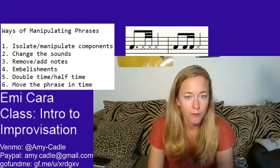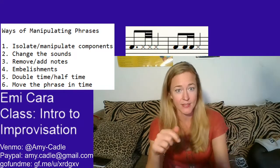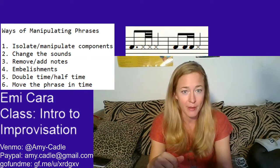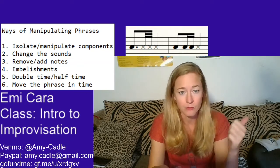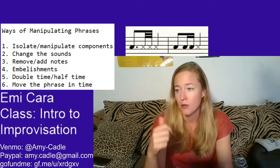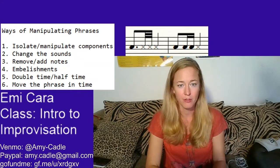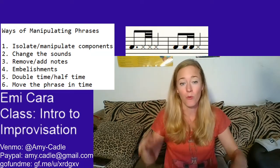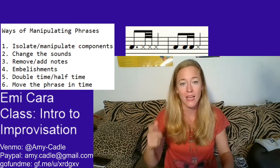For those of you who maybe don't read music, and that's totally fine, this phrase up here still exists within this: boom, bat, boom, boom, bat. But we're just adding a little embellishment around beat two and then on beat one. So instead of boom chat, we're going boom ta-ga-da. And it's the same idea. We're accenting beat two like a big old backbeat, but there's just a little extra spice leading into it. A little ta-ga-da.